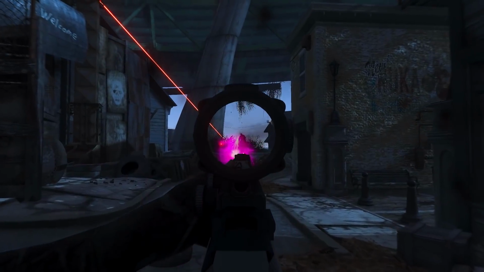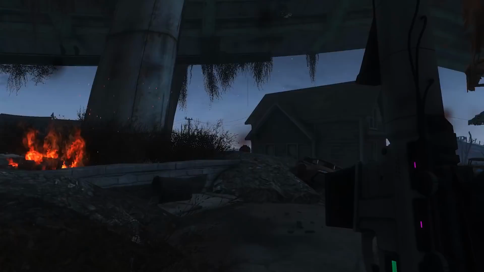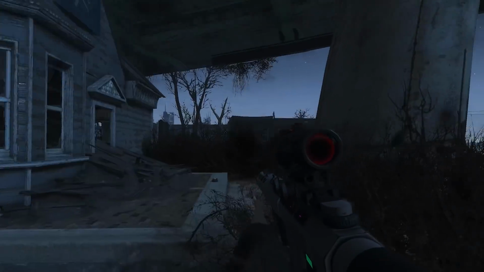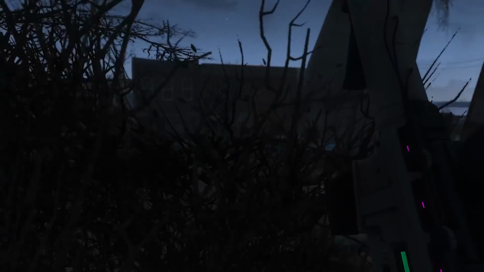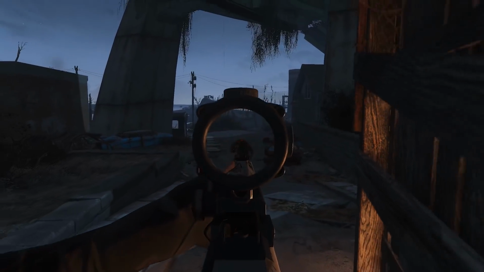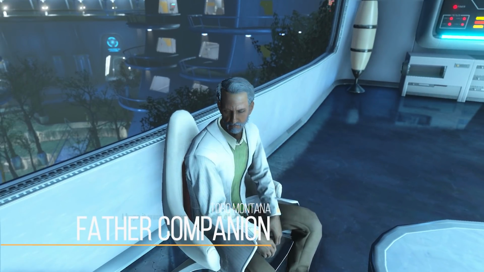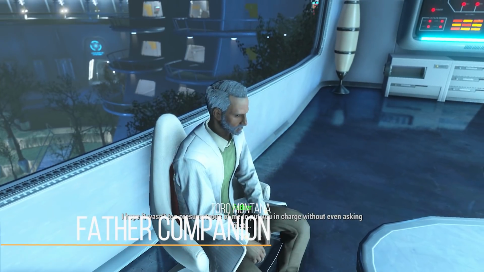But then shifting away from the individual mods, we do have several mods to help you overhaul or just in general improve the Institute. The first of which is actually a pretty big one. We started off this video with a new way to introduce you into a playthrough aligned with the Institute, but the Father Companion mod now gives you an alternate avenue for the ending with the Institute.